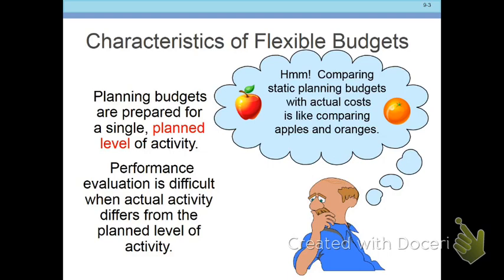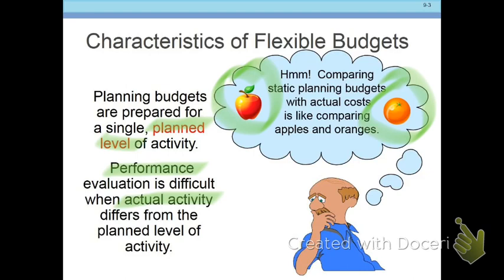Now the problem is, in Chapter 8, what we saw when we prepared a budget is that it was based upon what we call planned activity, how much we expected to do. But performance is based on actual activity. So in many cases, as the saying goes, we're trying to compare apples to oranges. Because at the beginning of the year we expected to do X, we really did Y. So the question is, how are we going to compare those two?